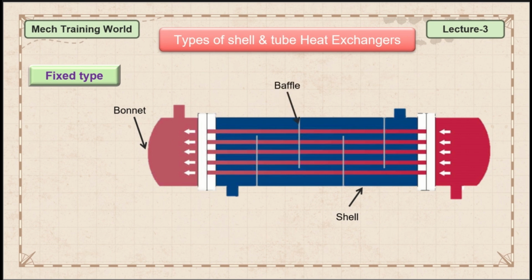On the other hand, there are shell side elements also. The shell side elements are elements which are connected to the shell. For example, these baffle plates are connected to the shell, so this is a shell side element. The nozzle inlet and outlet are also considered shell side elements. And the tube sheet, which is welded to the shell, and the shell itself are also considered shell side elements. I hope you understand what shell side elements and tube side elements are.